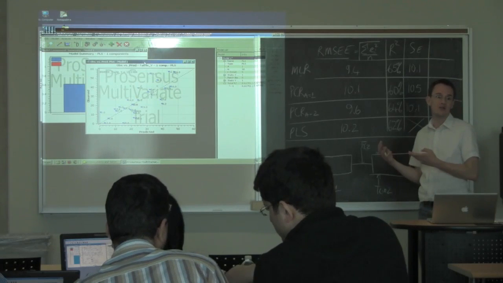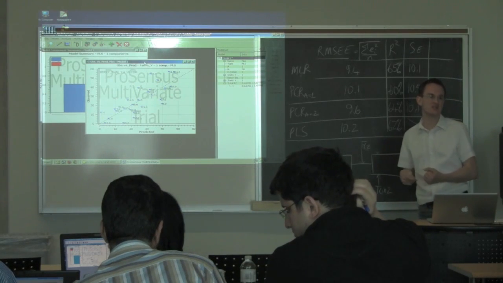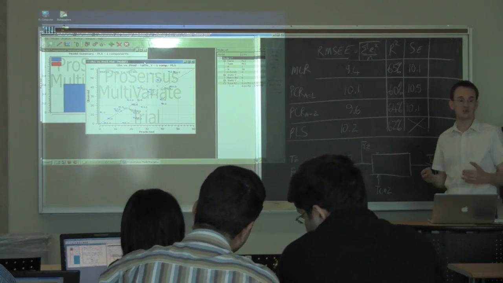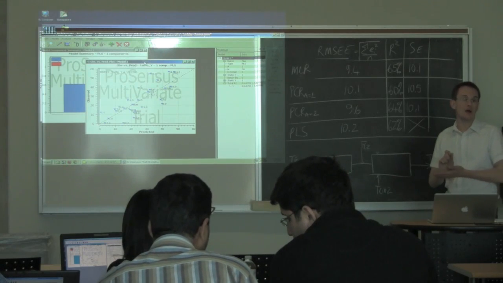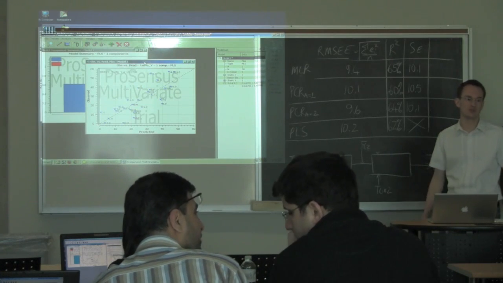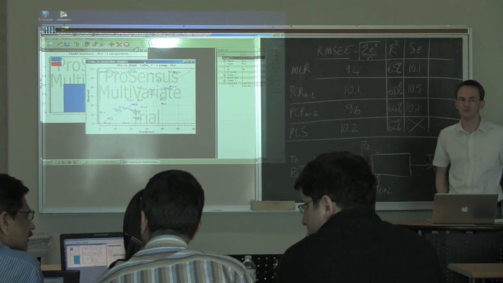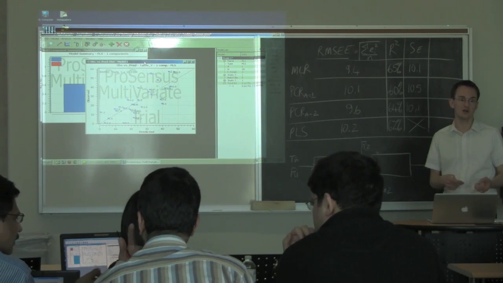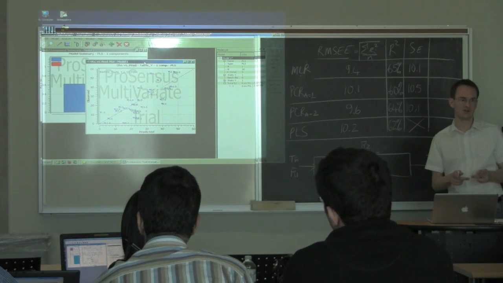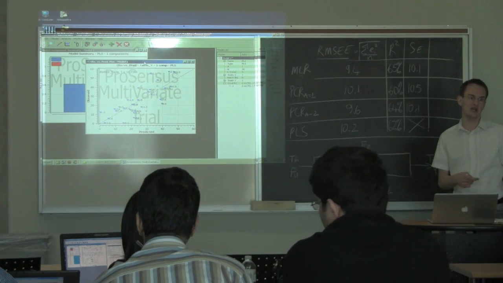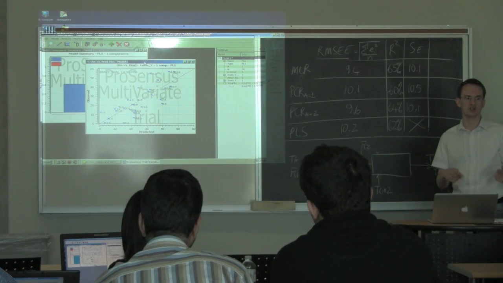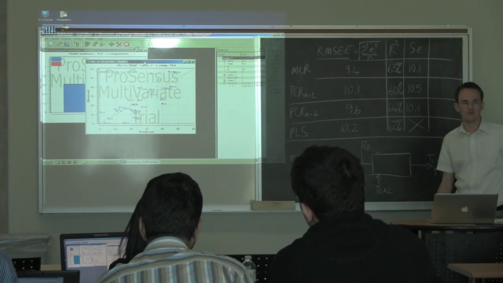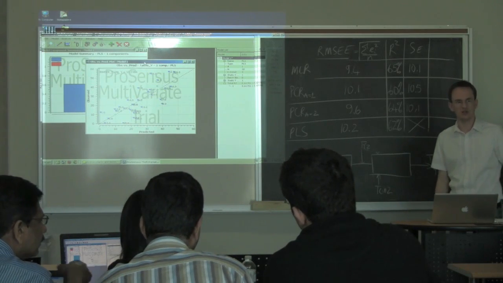The predictions should be roughly the same for small data sets. You usually get very comparable predictions from PLS and PCA. When you get to really large data sets with hundreds of X's, there's no way you can use least squares. You won't even be able to solve for X transpose X inverse. But if you do, there's often very little difference between principal components regression and PLS. To get that little difference, you usually have to fit many more components in the PCA step, because it doesn't know which components are going to be useful to you, so you have to overfit those X's. And I guess this one can handle multiple Ys as well. Yeah, so it's advanced.